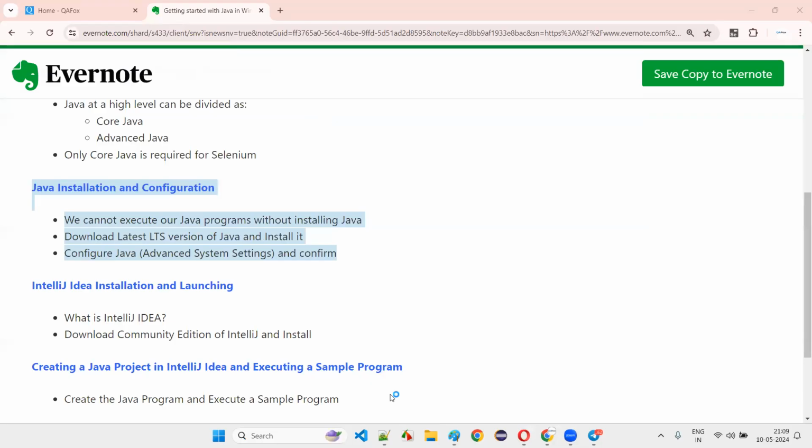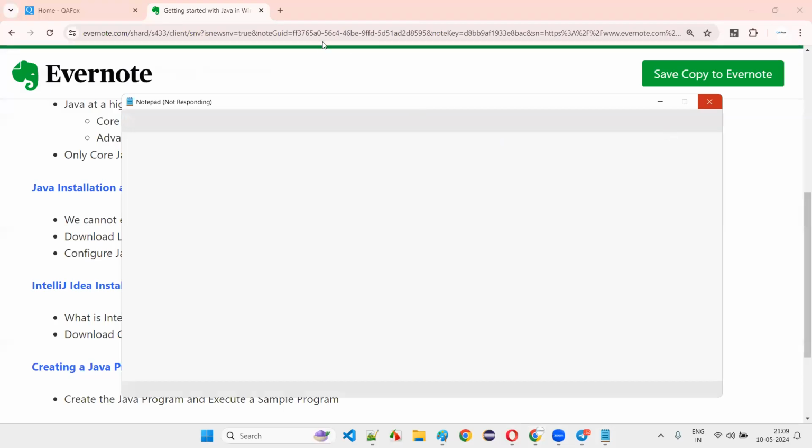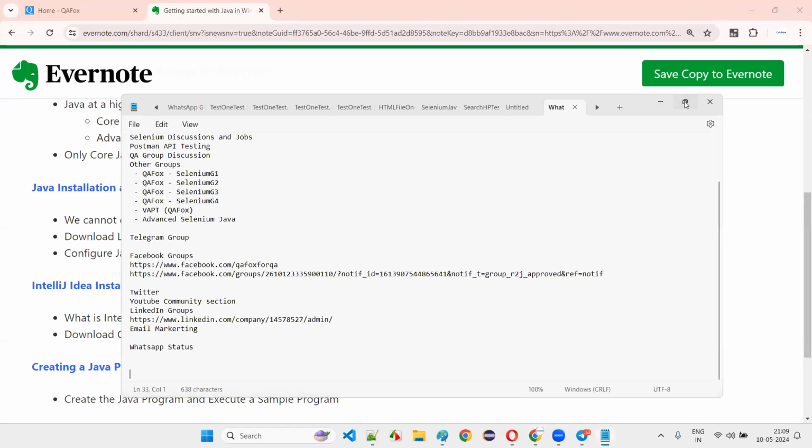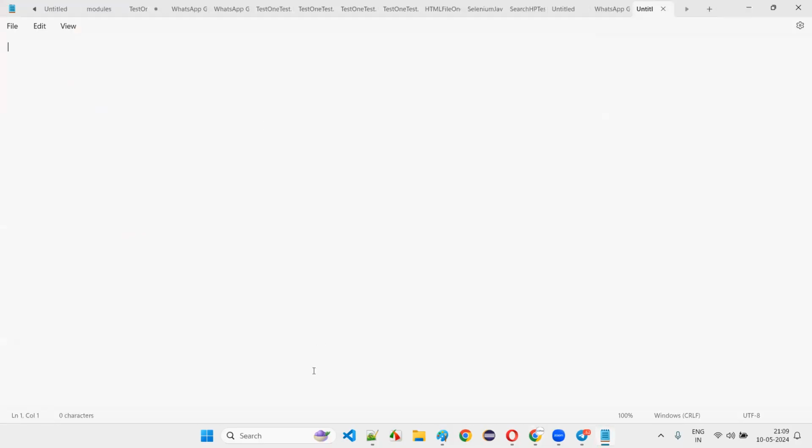You can use any editor, like Visual Studio Code. There are many editors in the market, but I'll use a very basic editor that comes by default on a Windows machine. I'll show you how to run the program now. You don't have to worry whether you understand the program or not. Don't try to understand, guys. I'll write some Java code. At a high level, understand that I'm writing some code.